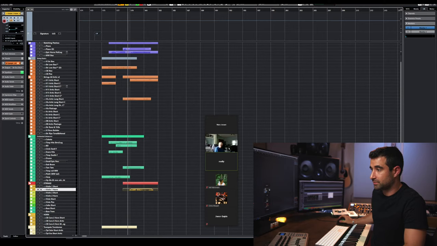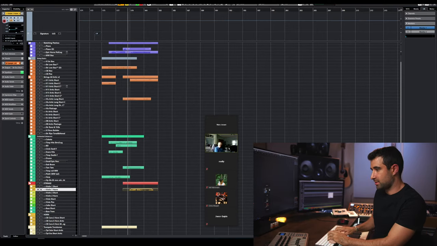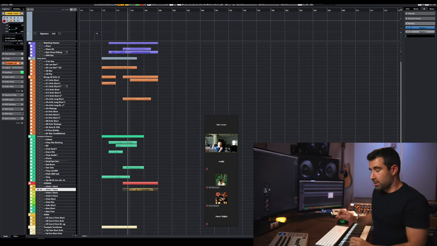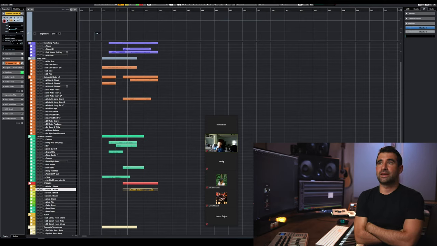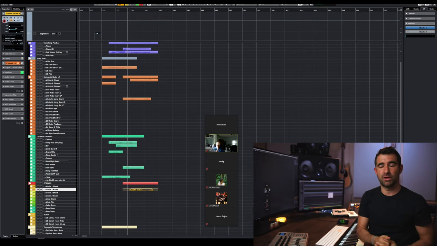Marc? Yes. How many motives would you use in a cue like this? Two at the most? In general, I like to keep it simple. For something like this, one or two. I like the idea of having something minimal. Otherwise, I get lost myself with my own ideas, and I like to start with just one thing, and then evolve from there.